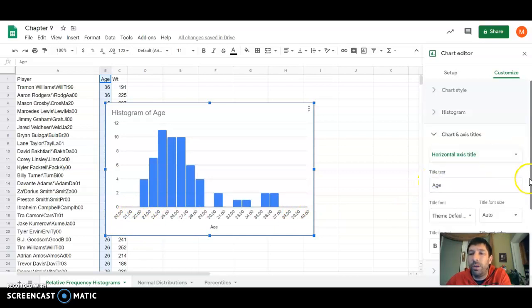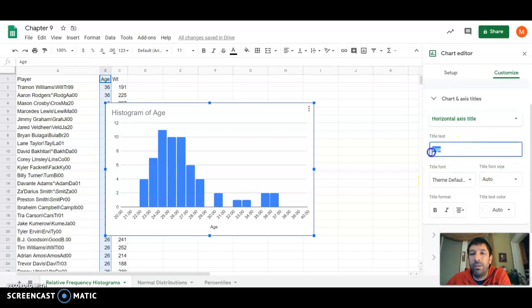I'm going to go to Chart Axis and Titles. For my title here, I'm just going to type in histogram of Green Bay Packers player ages. Oh, whoops, sorry, that was my horizontal axis title, so that should just be player ages.